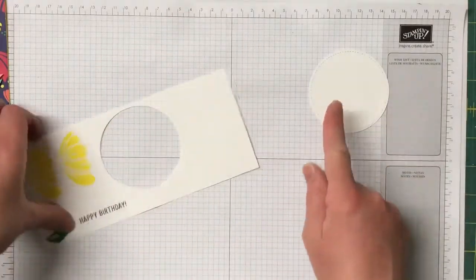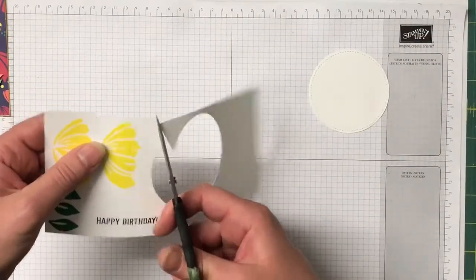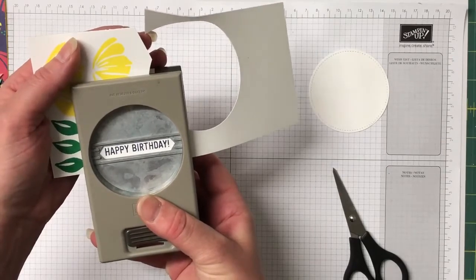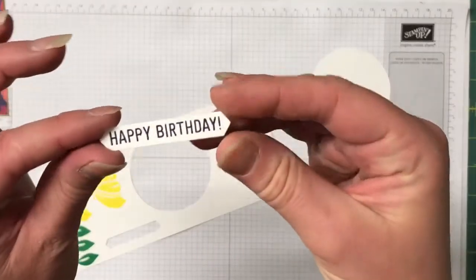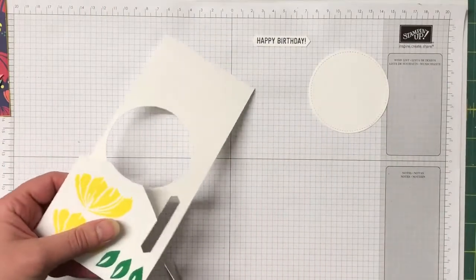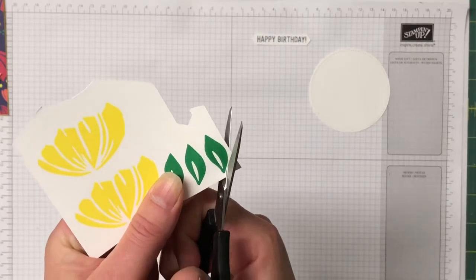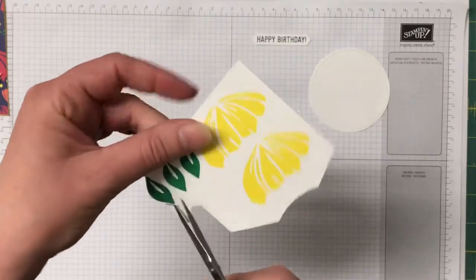Okay, so we have our circle. I'm going to bring my scissors down. Before I cut that out, let's just punch the happy birthday. Just makes it so much easier. See how well that's centered? Okay, so let's cut out these pieces. I'm just going to fussy cut these ones out, leaving a little white border as well. But I'll fast forward this so you're not watching me for 5 minutes.